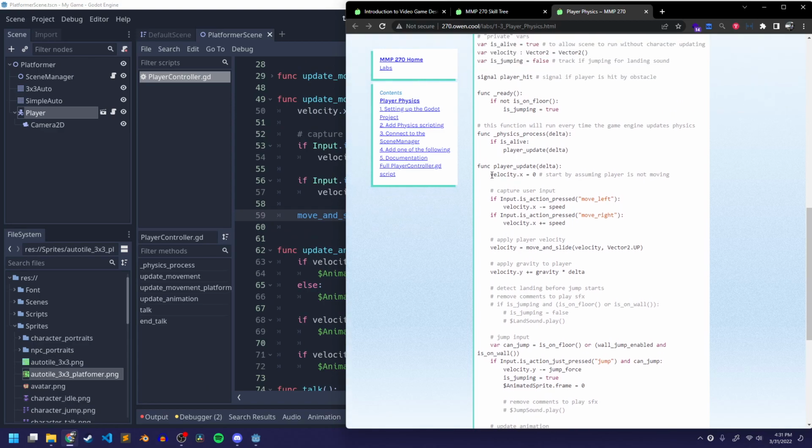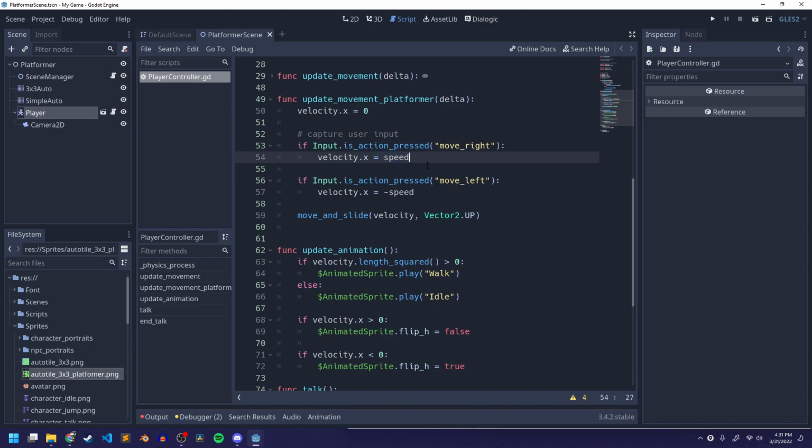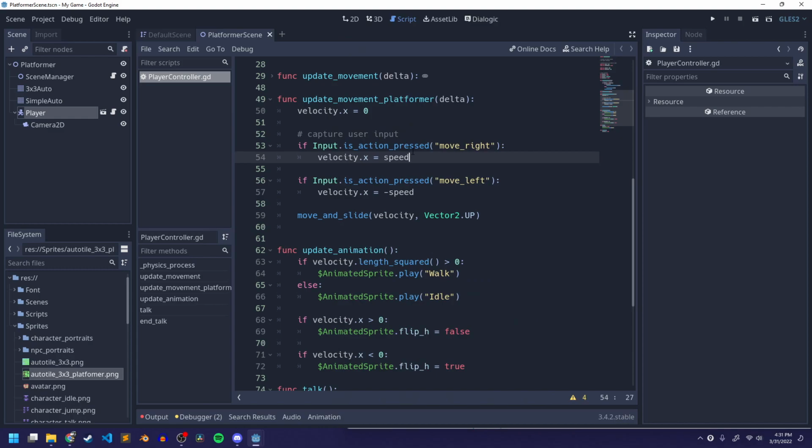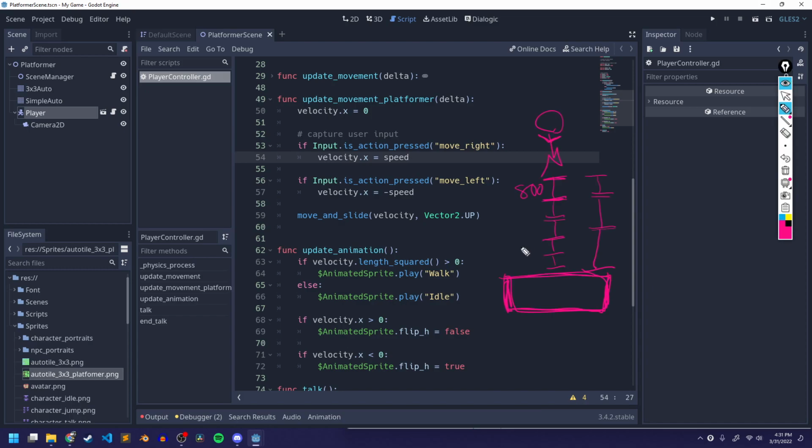So in our script, we reset the x value of the velocity, then we apply the speed, and notice there's a slight difference here. It's easy to miss, but instead of using equals speed, I'm using a different value, plus equals speed. For directional movement, the way that it usually works is that we have our player, and if we hit the right arrow, they just move that far right. And if we hit it again, they keep moving. But in a platformer, we want to actually increase the speed as we move.